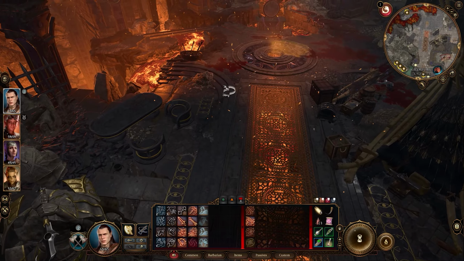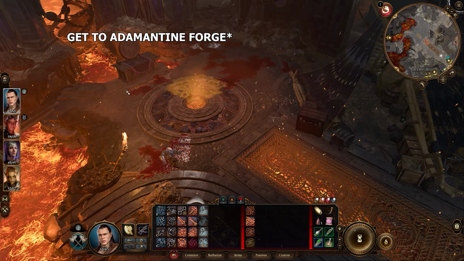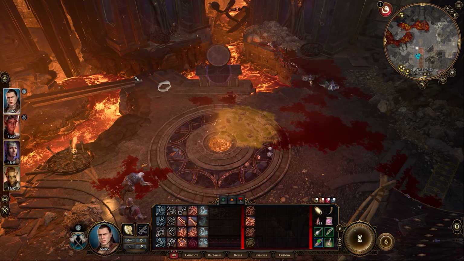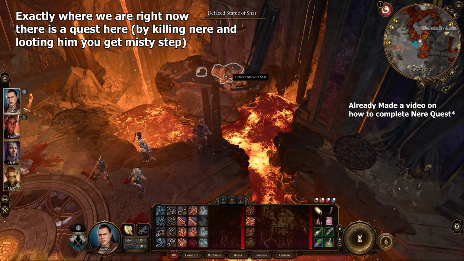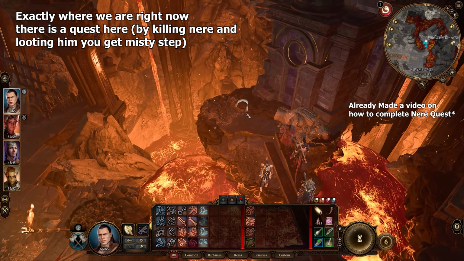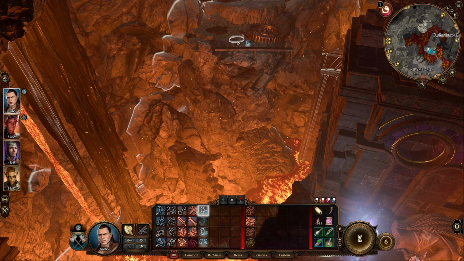So in order to get to that place, you either need a Misty step or triple jump. At this point, everyone must have a triple jump or Misty step available. A scroll might also work. If you don't have it, you can take Nere's head off here. There is a quest here, and you can get Misty step from him.